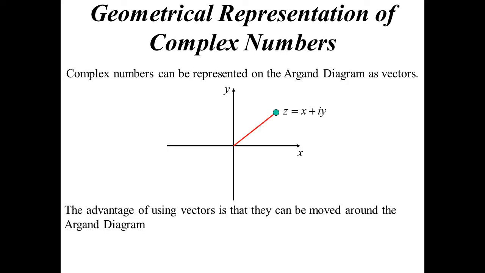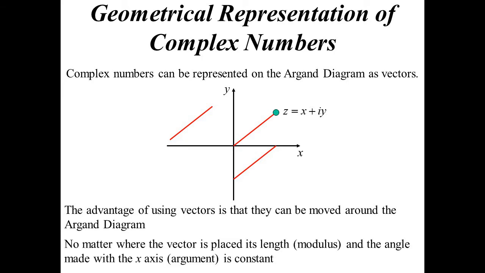But the advantage with vectors, as we've seen, is we can move vectors. And it doesn't matter where I put it, I can put it down there. Head minus tail will still give us the same answer. So it still represents the same complex number. Or I can put it over there, and again, it's still the same complex number. So it does not matter where we move that vector to, its length's going to stay the same, so the modulus is the same, and the angle it makes with the horizontal will stay the same, so its argument stays the same. Remember, if ever you want to work out the complex number, head minus tail. Exactly the same as vectors.